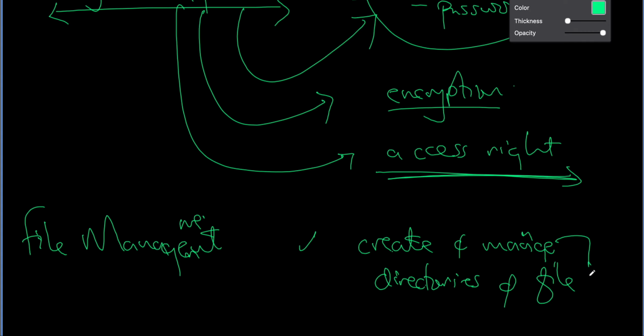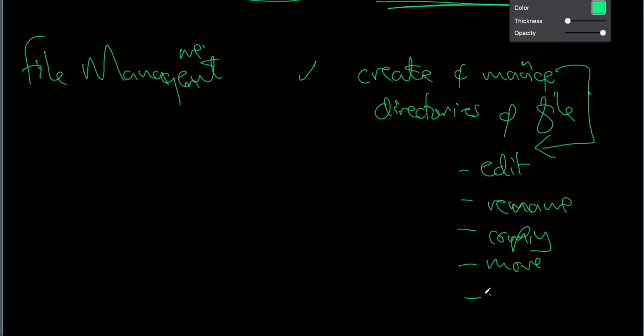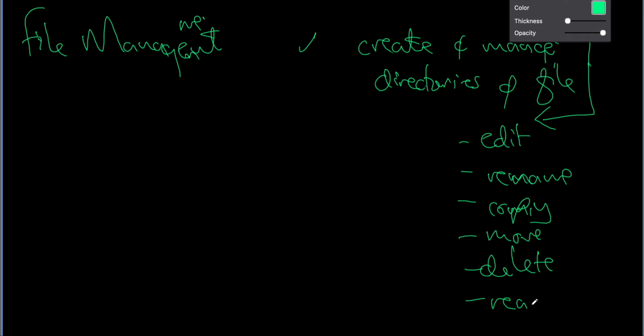There's a lot of things that you can do as far as managing is concerned. When managing, you can create. Then you can edit the name, you can rename them. You can even copy them, move them, delete them, or even rearrange them. There's a lot that you can do with a folder once you have created it. That's all encapsulated in the part of manage.